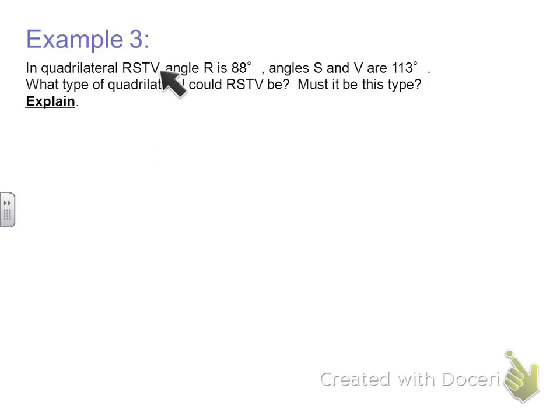Right, so they're looking at this RSTV and they know that that goes around the figure in order. So it would go R and then S and then T and then V around the figure, which means that angle T is in between S and V, which forces S and V to be opposite of each other, right? So you have one pair of opposite angles that are equal, but how do you know it's not a parallelogram? What if R and T are also equal? Do you have enough information to know if those are equal? How can you figure that out?